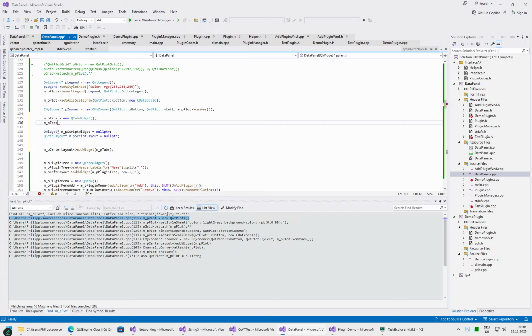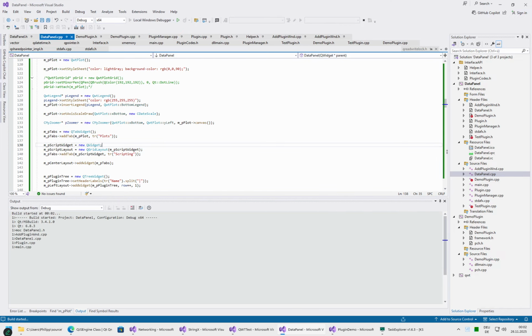Tab widget, tabs, add tab, tab named scope or plots, and then the other one, this, new widget, new layout, scripting.